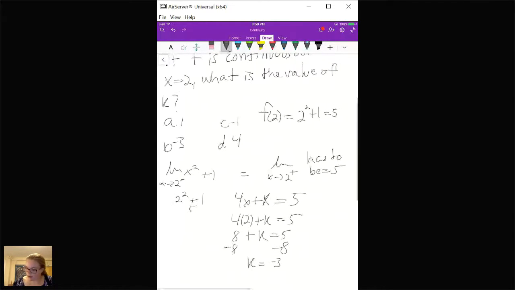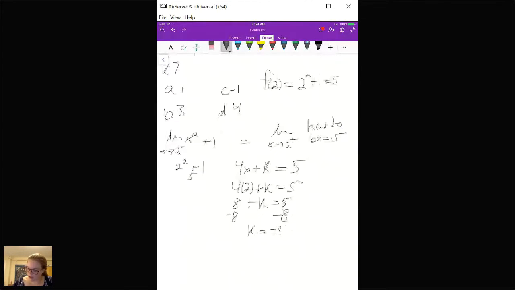So if this were a free response question, AP would want to see something like f of x is continuous at x equals 2 when k equals -3. And they would want to see all of the steps that we just did out before that. So they'd want to see that we know to find something is continuous, we have to show that the limits are equal. We have to show that f of that point exists.